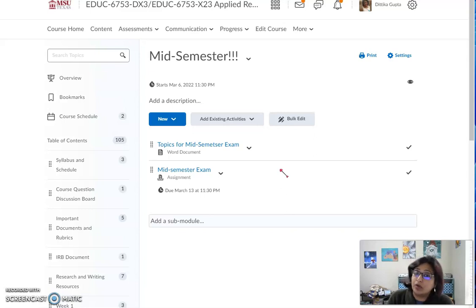I am making it an open book, a full week to work on it. If you have questions on it, this is going to be sent via email directly to me. It is not to be put on the course question discussion board. It is going to be sent directly to me. It's an open book. Use all your notes, use all the details that you have made, use all your assignments, feedbacks to work through it. You have the videos, you have everything.